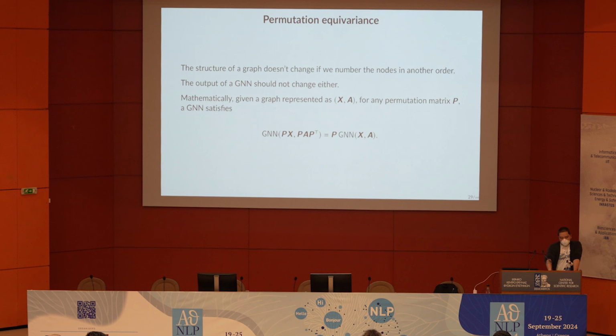Well, this can be encoded mathematically too. If we store the node representations as a matrix X with an embedding for each node, and the adjacency matrix is then n by n, then given any permutation matrix P, a matrix with zeros everywhere except for a single 1 per row and a single 1 per column, when you multiply by this sort of permutation matrix, you are permuting the elements in the vector that you're multiplying.